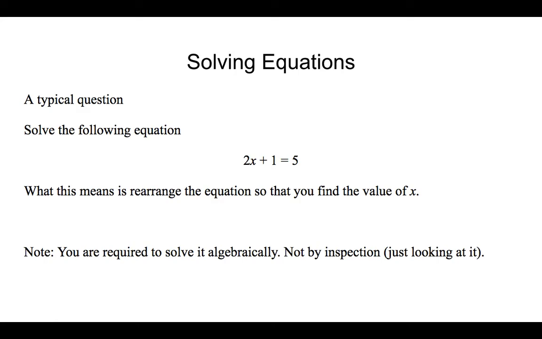If we were asked to solve an equation, this means to rearrange the equation to find the value of x. And you are required to do this algebraically, showing steps. Initially, further down the school, you would solve it through inspection, just by looking at it and saying the value of x must be 2, because 2 times 2 plus 1 is equal to 5. You are absolutely spot on with that, but you would have to do this and show this algebraically.